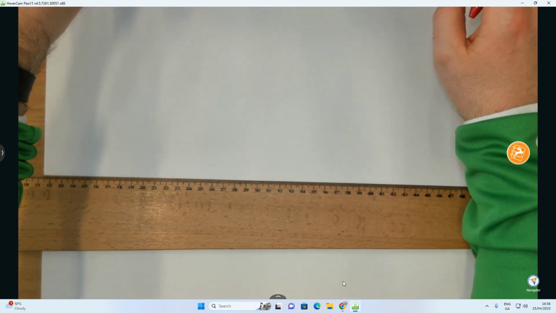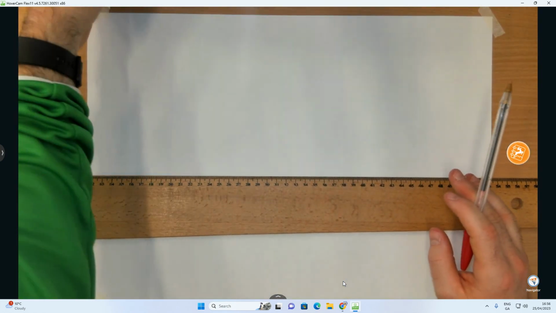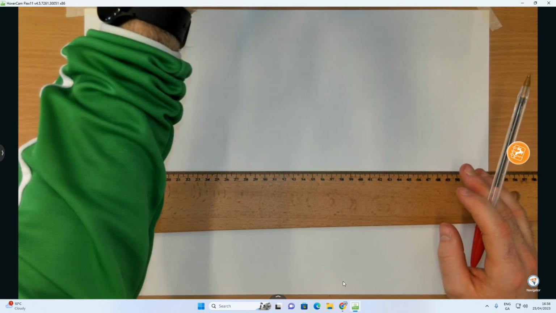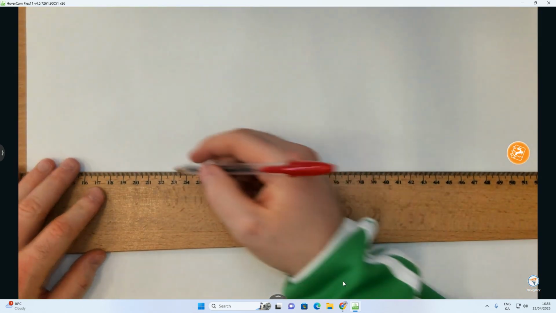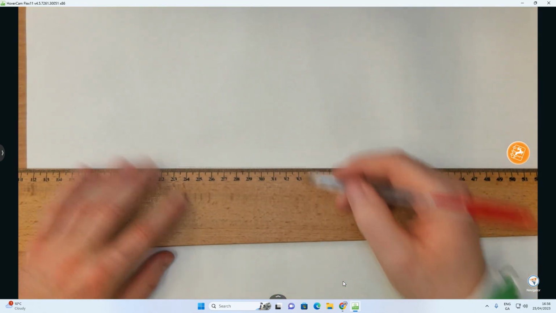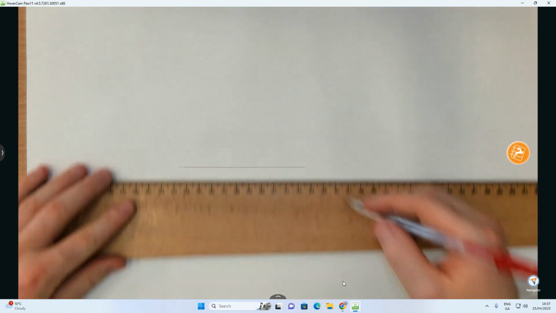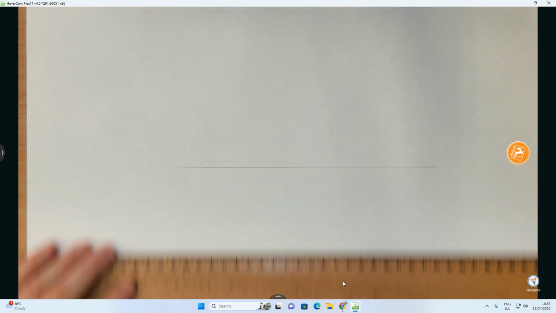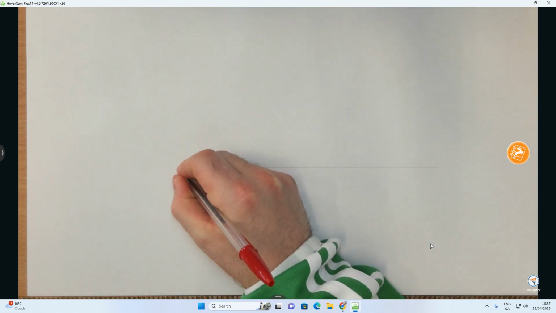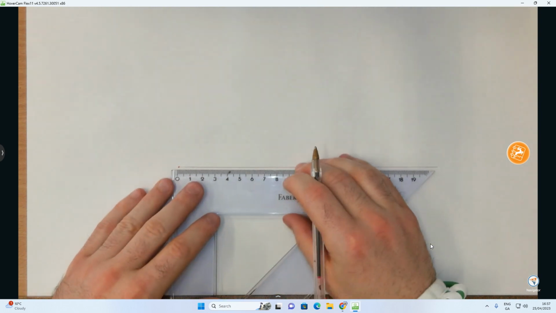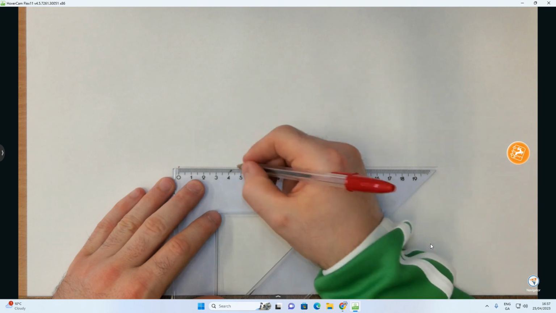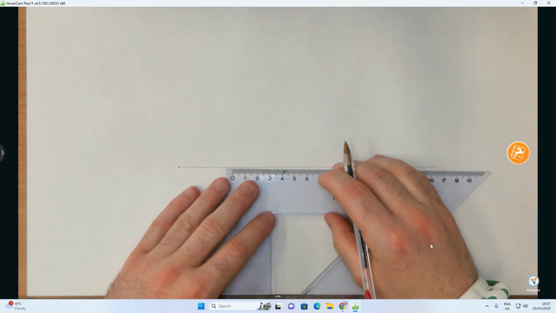Somewhere in the middle of your page, let's zoom in a little bit. I'm going to start with a line, and continue it the whole way. On that line, I'm going to pick a start point right at the start of the line, and measure a distance of 45 and then an extra 35.